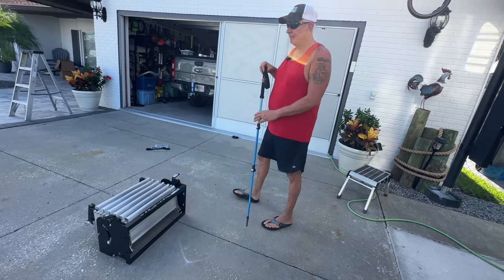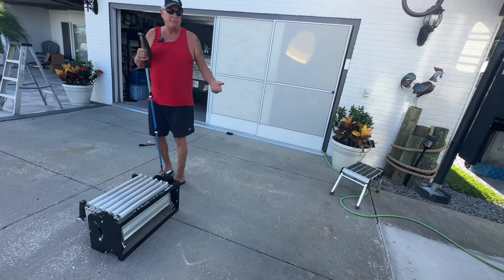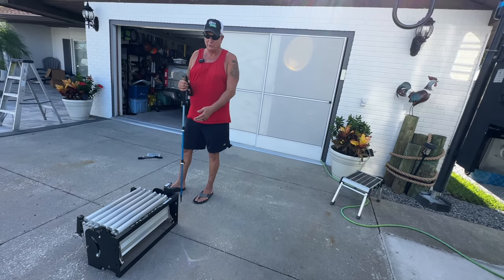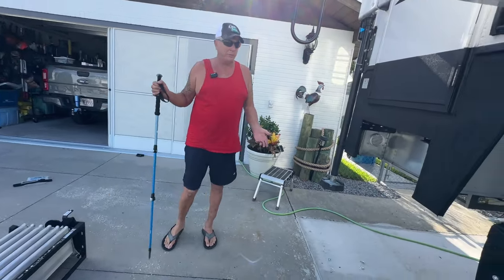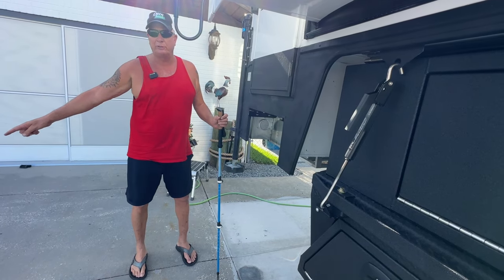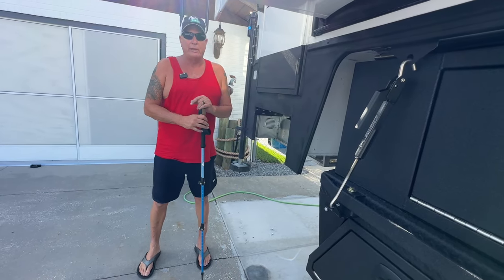The second way to do it is to extend the stairs out all the way, undo it, and then take the stairs out, and then it should be light enough. The key word here is should, because we've never done this before either, but this is what I think is the best way for us to do it. We're going to extend the stairs out, and no matter what, you're going to need two people. She'll hold it up, and most of the weight will be on the legs once the stairs are extended. So all she's got to do is just hold this part up. The stairs will have the rest, and then just line it up and bolt it down. So that's the way we're going to try it now.